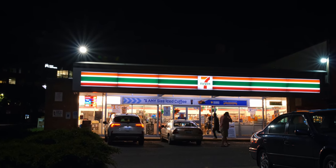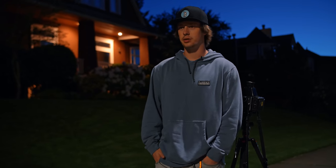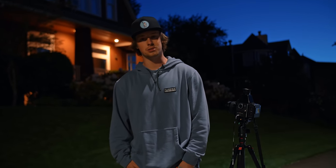Starting over here, kind of the north end stadium district of Tacoma. There's some really cool houses, really cool buildings and bars and stuff, and I got a couple pictures in mind that I definitely want to capture, but other than that, kind of up in the air. I'm gonna start with the house behind me here and enjoy a lovely evening shooting some long exposures.